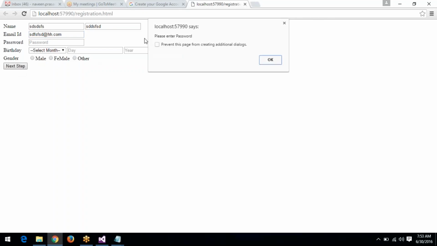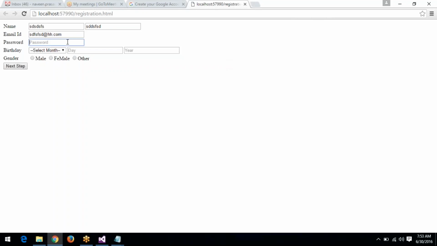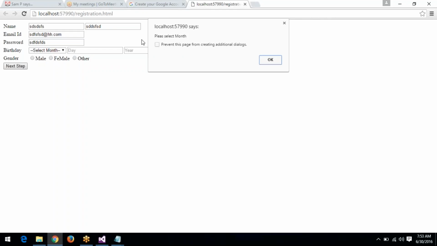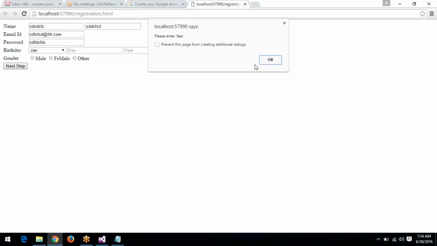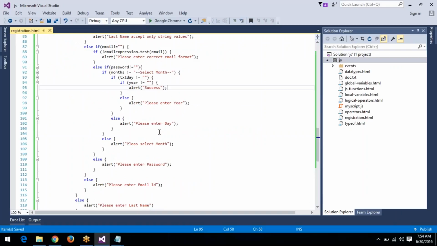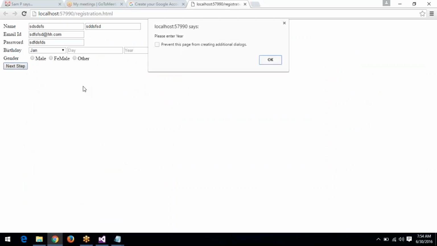And the next one is password, please enter password also accepting, and next one is please select month, January, please enter year, without entering day, please enter year.